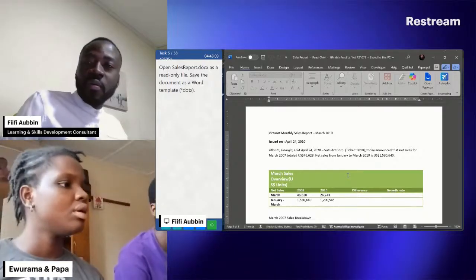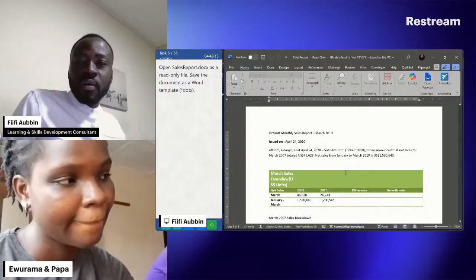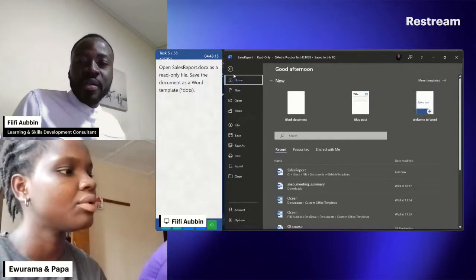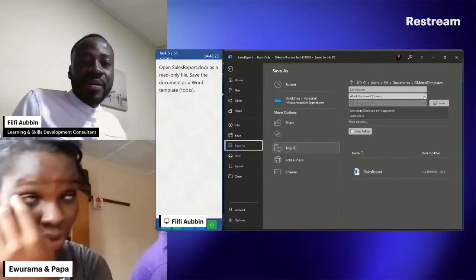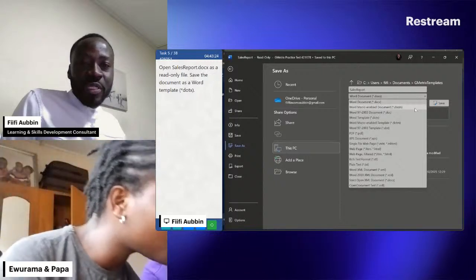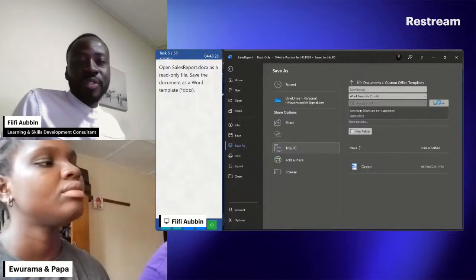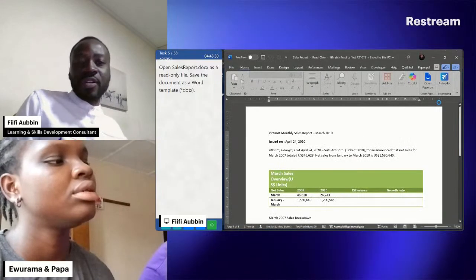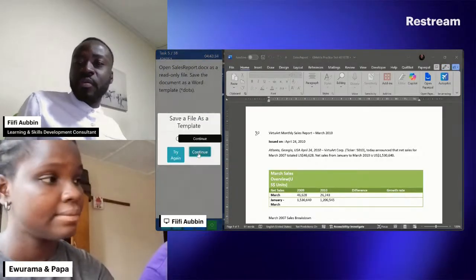Okay. So when you go to file, then save as. Then the drop down, then we select Word template. That is it. Then we save. Boom. You're done. Is it okay? Yes. Okay. Continue.